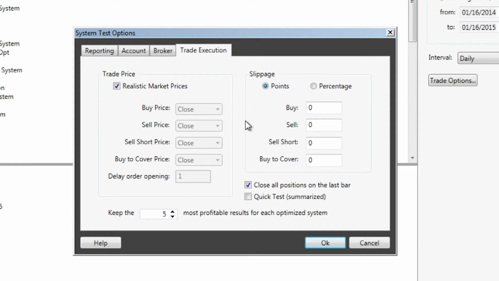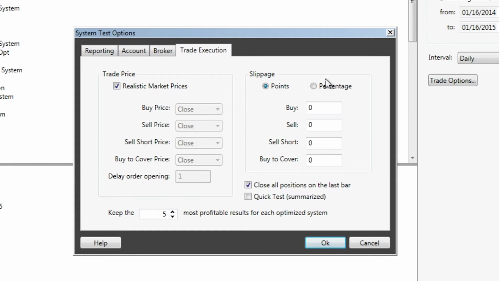And finally, trade execution. So this gives us some really good options here. Under this one, the default is to use realistic market prices. And what that really means to a trader is if I have a buy signal that I get today at the end of the market, when am I actually going to get into that trade? Well, usually it's the next day or the next bar. So that's what that is doing, and that's what is defaulted to. If you want to change that criteria, you can by unchecking this, and then it'll let you manipulate that and say, okay, I want to get in 2 bars later or 3 bars later. But if you just use the realistic market prices, it will use that default and then do that.